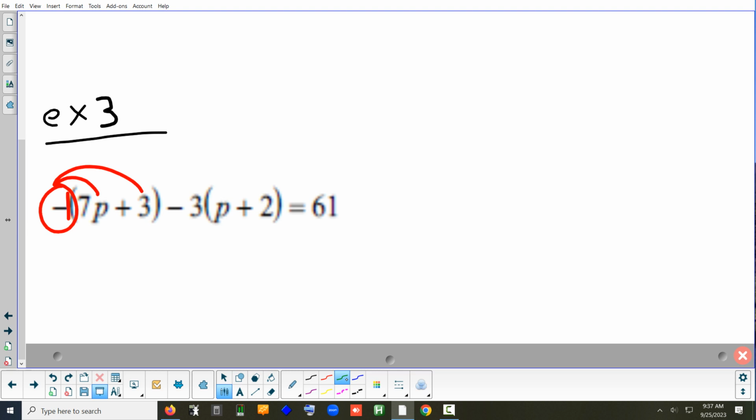Okay. What am I distributing in the next distributive property? Negative 3. The sign to the left always goes with the number. And then p. You're going to distribute it to the p and? To the 2. So what's not going to change at all in this step? 61. Yeah, we might as well just put equals 61. Put that on the other side because we don't have to do anything with it. Okay.